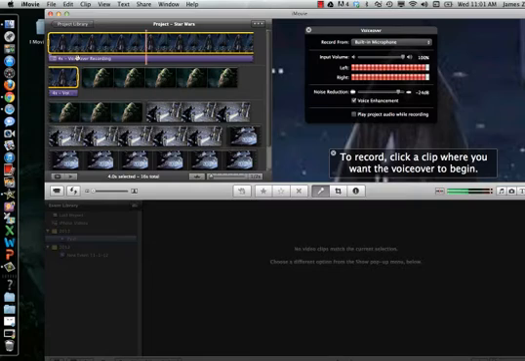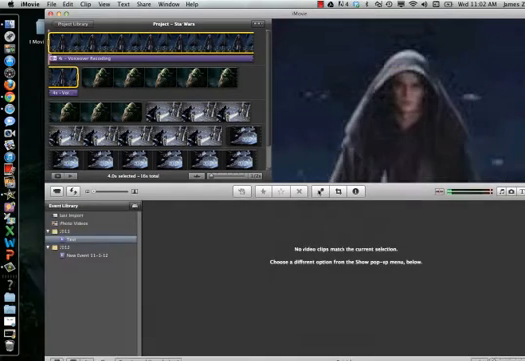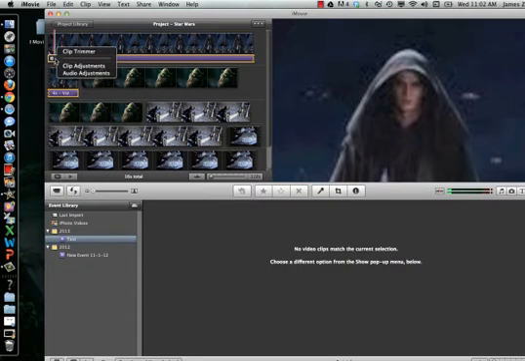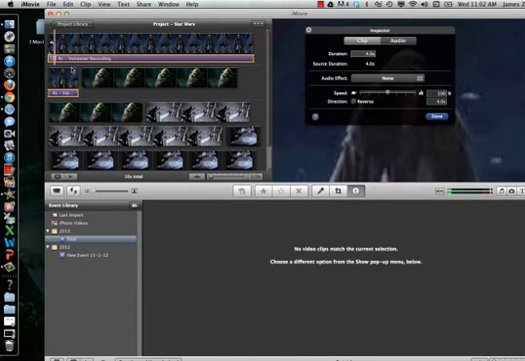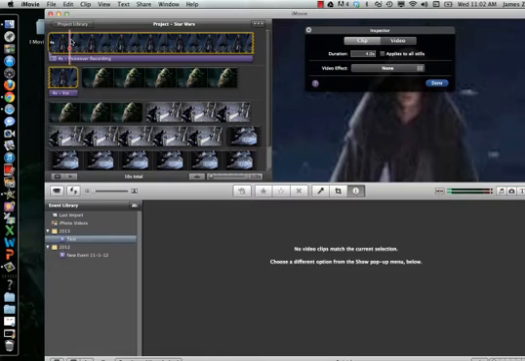Now, if I had wanted this voiceover to go further into the next clip, I would have to go ahead and click on more of the pictures and have the yellow box overlay as many pictures as I wanted for that voiceover. Now, this is where that clip adjustment becomes really important. I don't really want my voiceover to go for the exact amount of time as my picture. I want the picture to be a little bit longer than that, and that way I can make sure that the voiceover finishes and the clip keeps going for the effect.